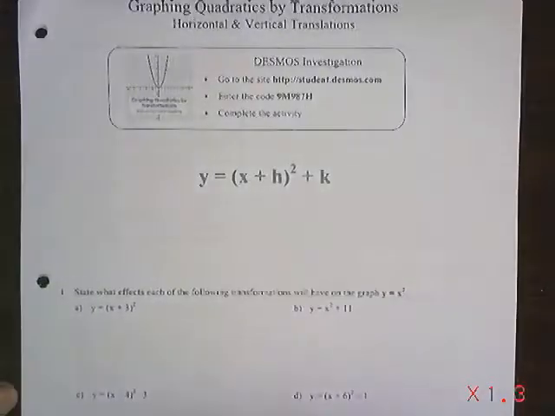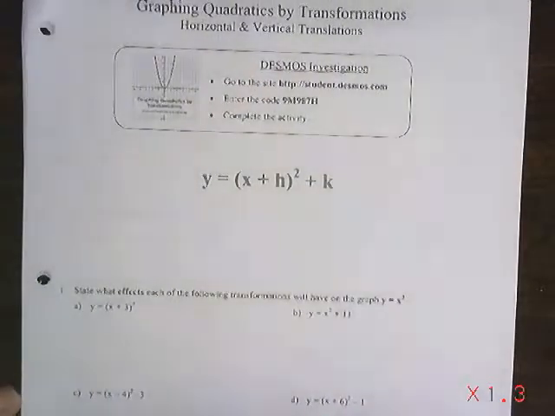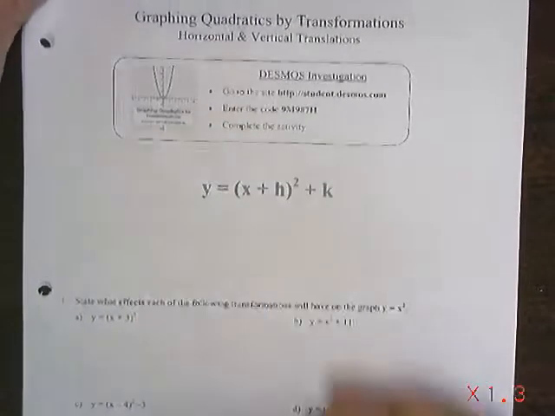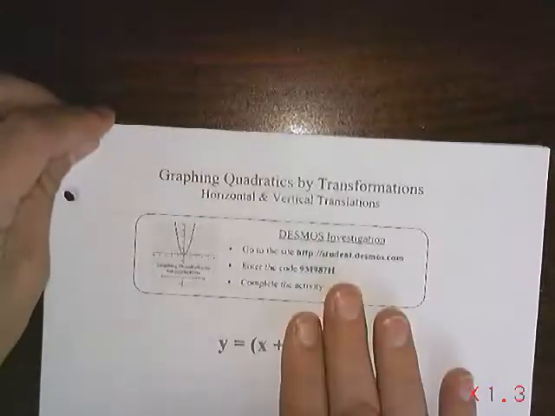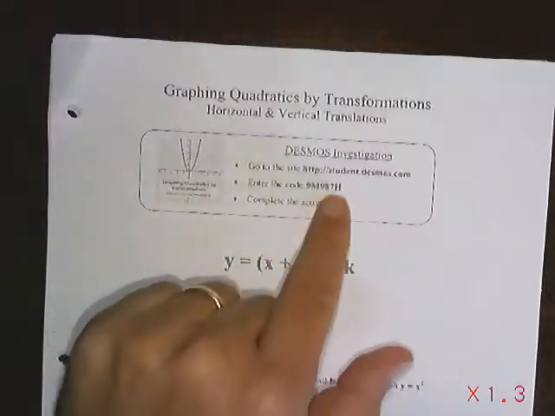Hello, ladies and gentlemen. In cohort B, you are at home and you are trying to learn what I am teaching in class today. So this is where we are. We're at this page in your handouts. Can you please find it? You'll notice that there's an investigation with a code.